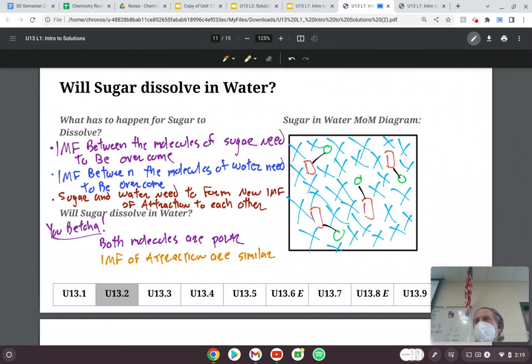On the next page, when you get there, you will see that we're going to talk about the molecule hexane. Once you've gotten to the molecule hexane, we can talk about what's going on there.